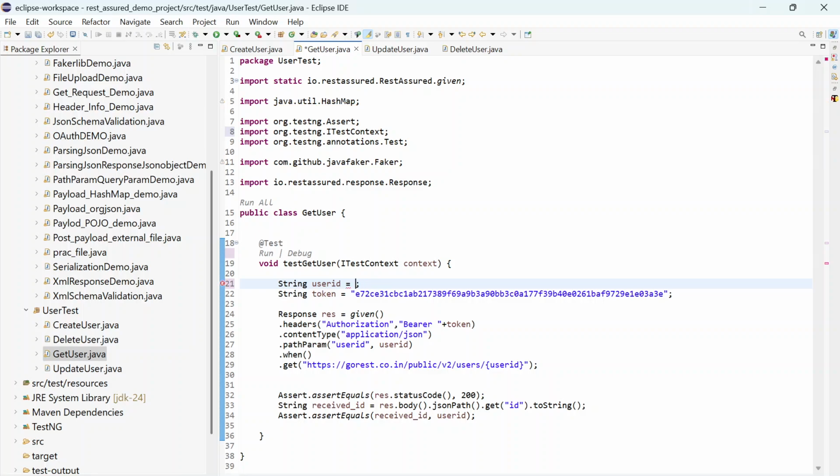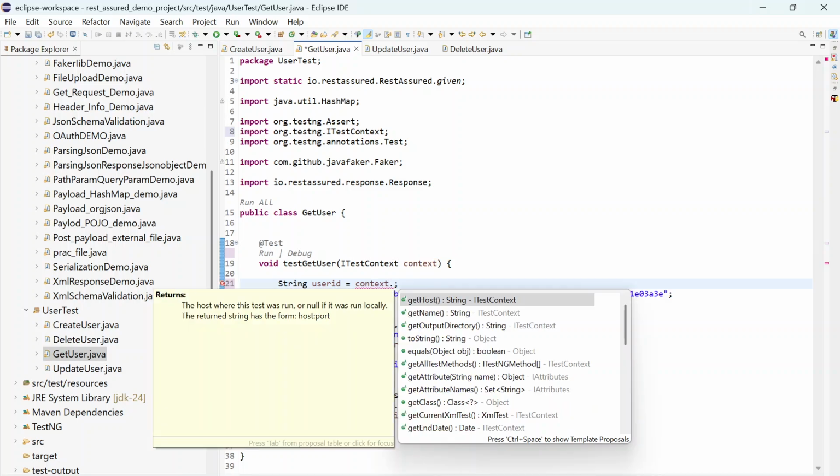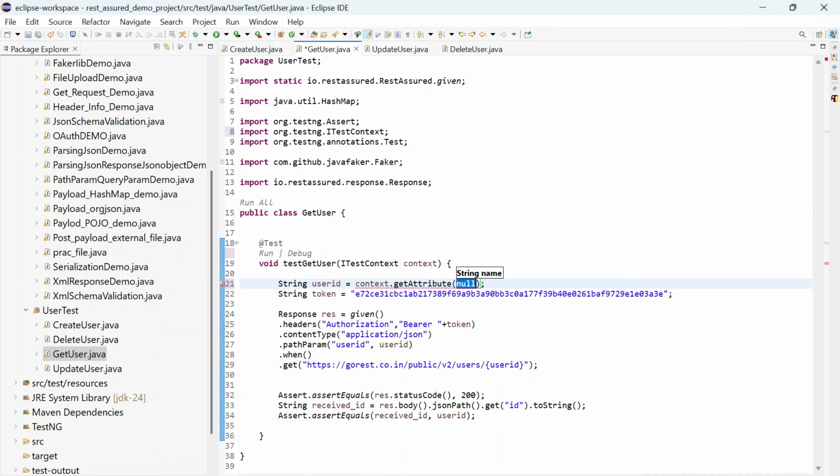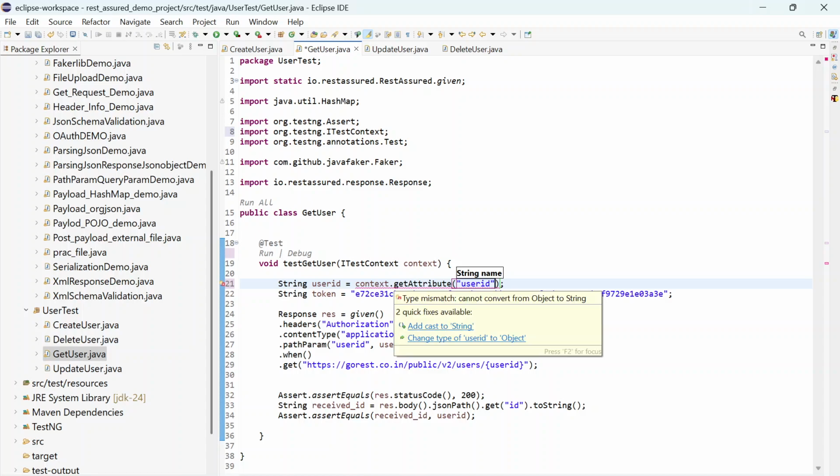Here we can simply use context. In create test user we have set the attribute. In this method we have to get that attribute. So getAttribute, what is the attribute name we have set? That is userId.